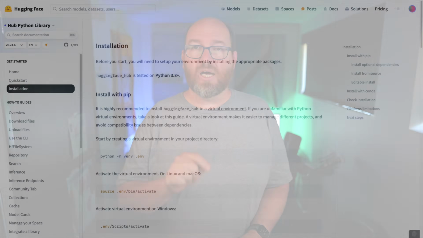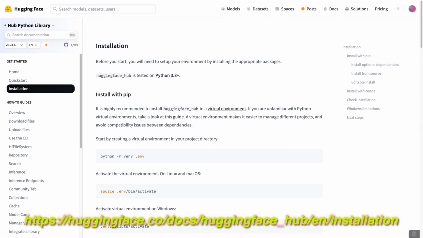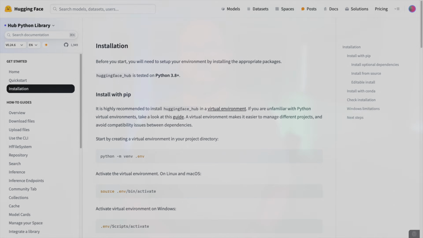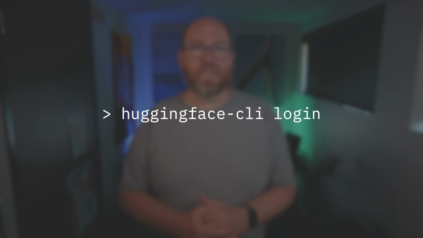The Mistral model requires you to log into Hugging Face to download, so you need to install the Hugging Face CLI and log in. Visit this page on huggingface.co to get that set up. Then run huggingface-cli login to log into your account. Now we can get to the command to run to fine-tune.